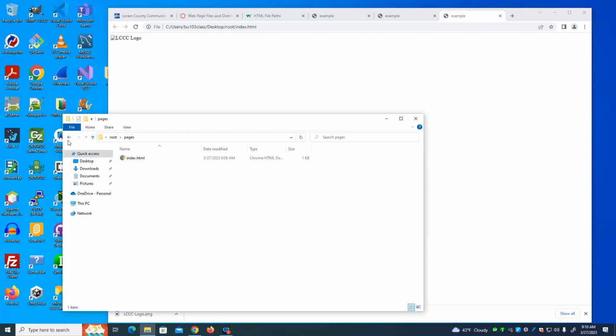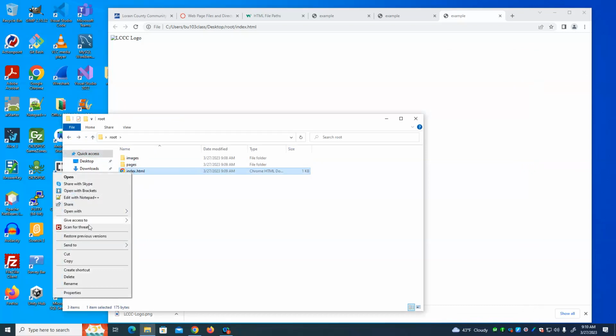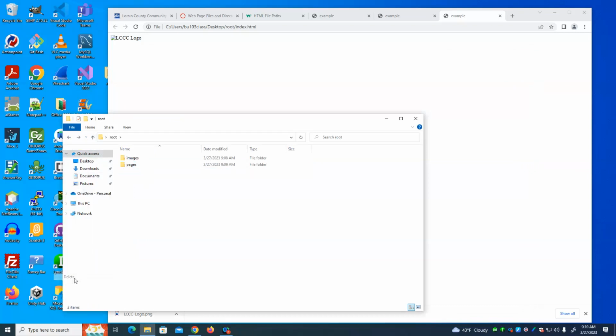I have two copies of it. That's one thing that does cause students trouble sometimes, if they have multiple copies of their pages, because things don't work. So my suggestion is do your best to keep only one copy of the page. If you need to make a backup copy of your page, like let's say you're going to make some changes to it and you want to keep the earlier version, what I would suggest is making a backup folder that's clearly labeled backup.